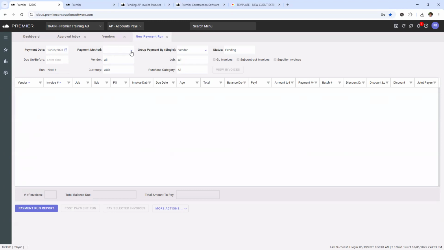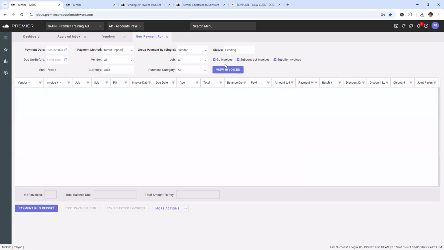This is the other place you see that payment method. This is where I was saying in the drop down, ignore the one that says manual, ignore the one that says check, and we're going to do direct deposit. It's going to be that direct deposit and online payment. They're the two that you'll use most commonly. To try and simplify it for any users doing payment runs, that's what you want to focus on.